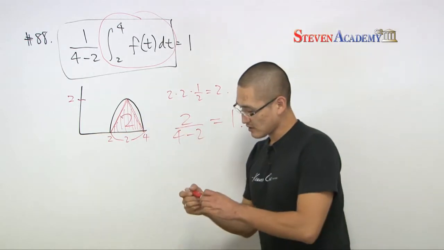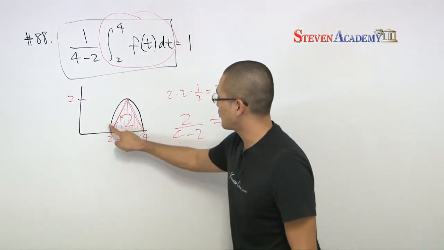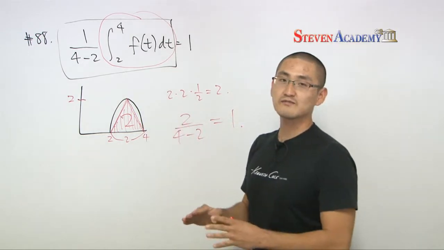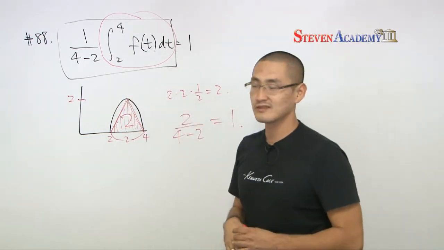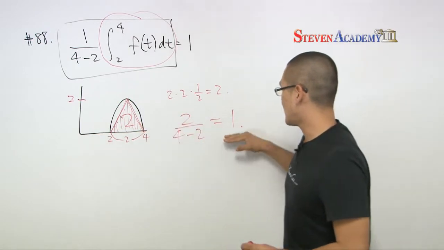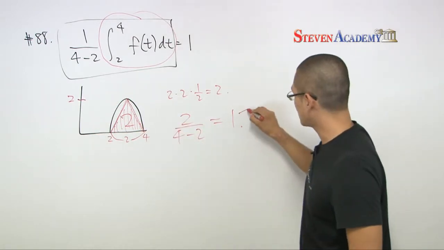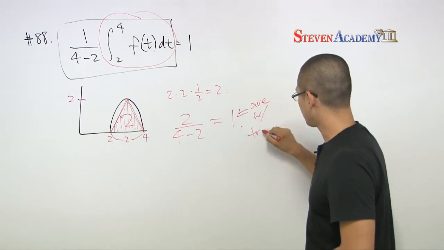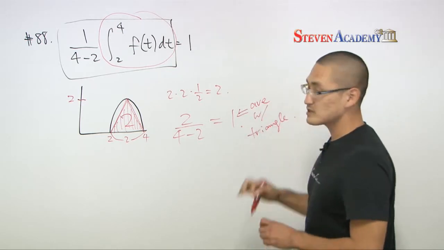But look over on the black line. This is slightly over the red triangle, right? Which means the average will be higher than 1, when the red line gives you average of 1, right? So we will just keep this as average with the triangle. Okay, this makes everything easy for us.